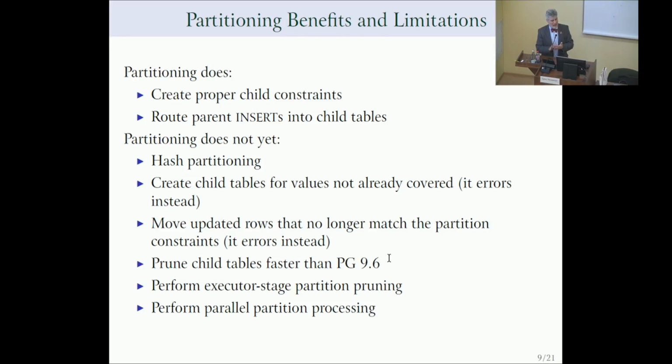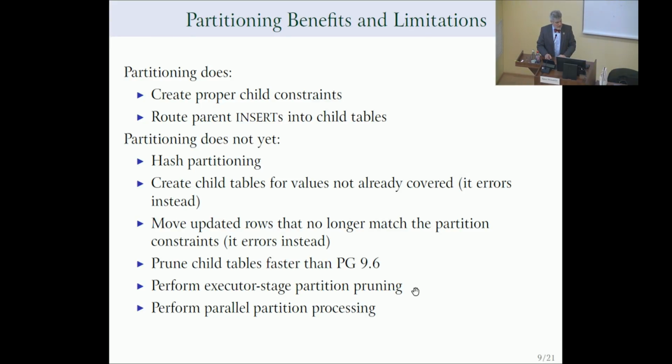So if you have 1,000 partitions, very possible, okay? If you're using a partition a day, in 3 years, you're gonna have 1,000 partitions. So if we have to scan all the partitions, this partitioning syntax should allow us to scan through those partitions much quicker than the old method.